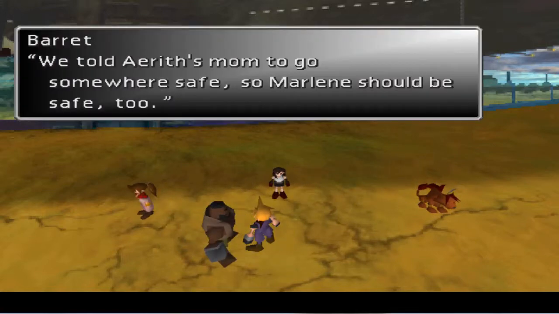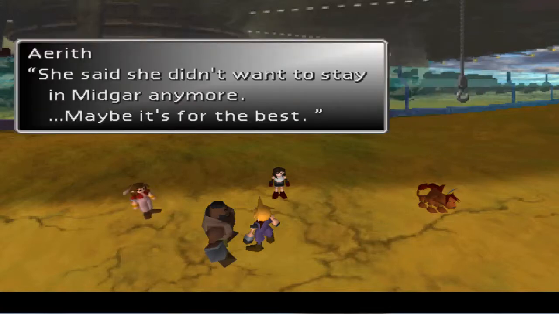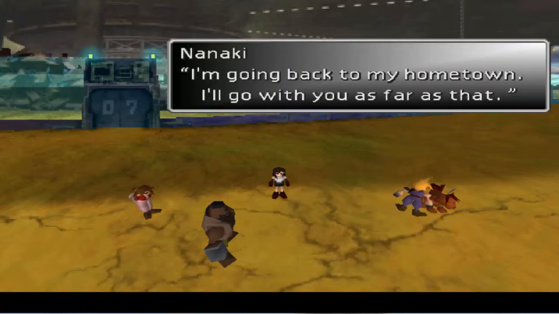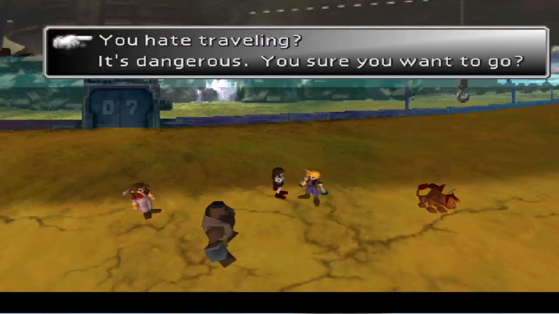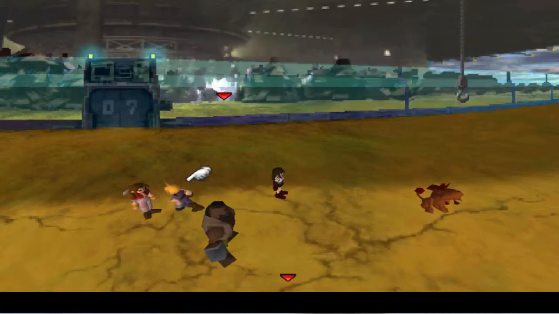We told Aerith's mom to go somewhere safe, so Marlene should be safe too. Yeah, she should be. She said she didn't want to stay in Midgar anymore. Maybe it's for the best. I'm going back to my hometown. I'll go with you as far as that. I guess this is the start of our journey. It's dangerous, sure you want to go? But you know, it should be alright if you keep your promise.